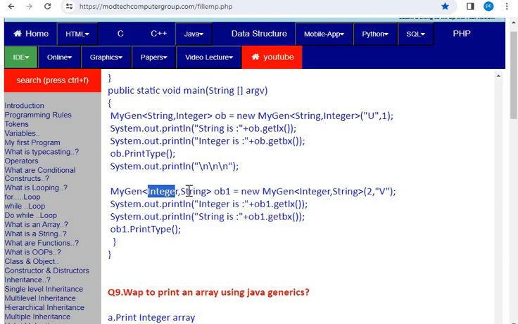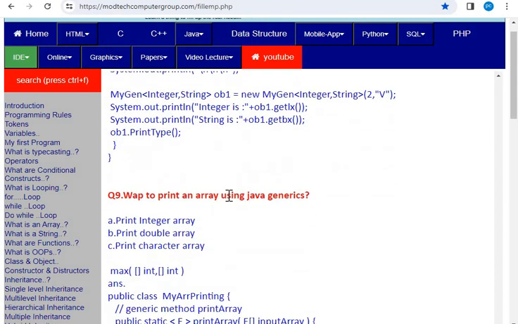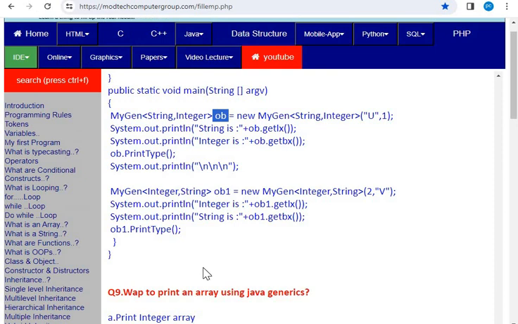Whatever parameters you are passing, as per those parameters, it will be accepting your inputs, and if it is matching, it will be running your program. But if somehow it's not matching, then there can be ambiguity in displaying your values and information. So this will be running and this will be printing that. But see, in the first one it is OB object, in the second one OB1 object. Okay, so like this your program is done.